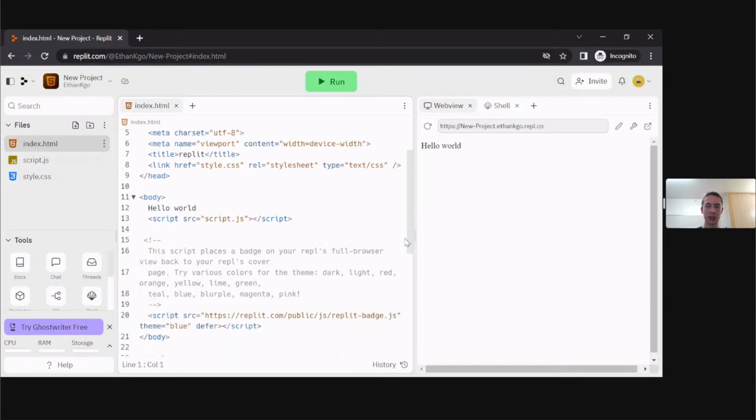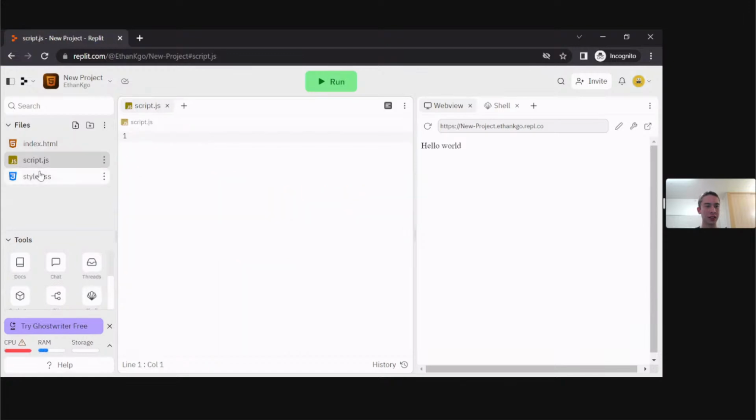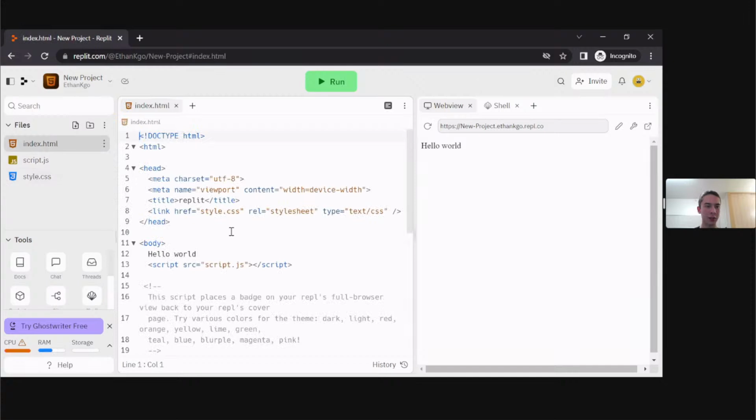You should see something that looks generally like this. Over here you'll have three files: index.html, script.js, and style.css. In the index.html file, this is where you're going to be creating the structure of your website.